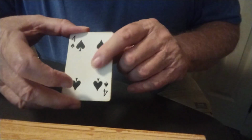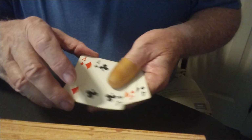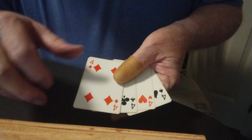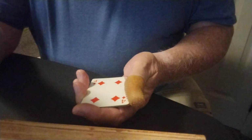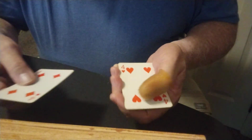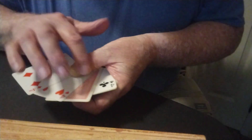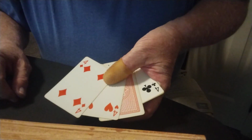In fact, these are not just any cards. They're the flipped out fours. And there are just four of them. There's the four of spades, four of hearts, four of clubs, and the four of diamonds. If we just give the cards a couple of snaps like that, we might get one of these cards to do another type of flipping. In fact, it does. One of the cards flips face down. The four of spades, as you can see.